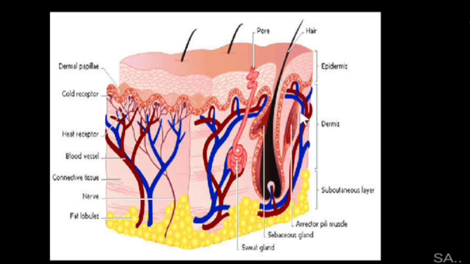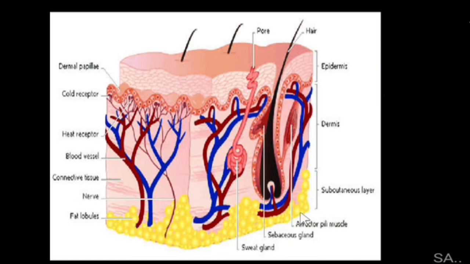Now you'll see a very important muscle, and these are the erector pili muscles. They are present along the hair, and they are meant for thermoregulation again. So all these structures of the dermis have different branches. There's the sweat gland, the sebaceous gland, and then we see a muscle, the erector pili muscle, in the dermis.